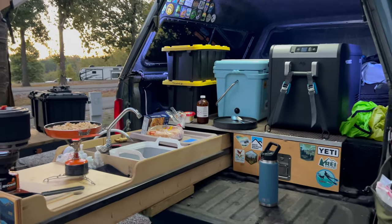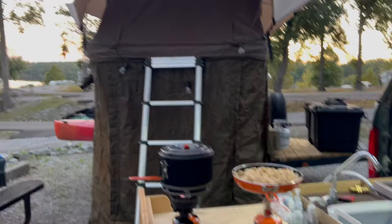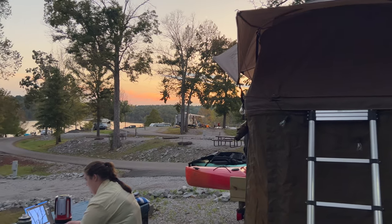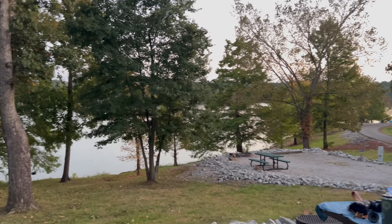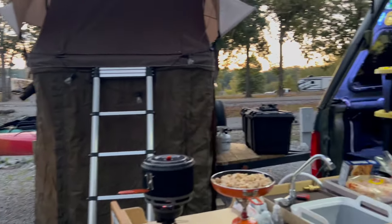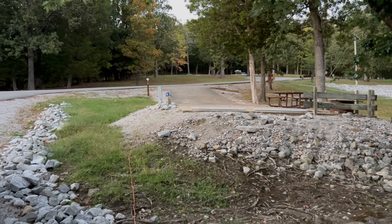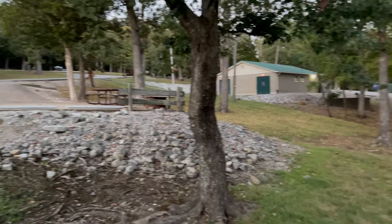So we made it back to camp after hiking that last trail. Got dinner going here. The sun just started to set out in the background. We'll have neighbors on that side starting tonight, and then that side somebody comes in tomorrow. Our power box, the outlet's broken, so we're actually running extension cord from up there, but we told the volunteer he's supposed to have maintenance come check on it.